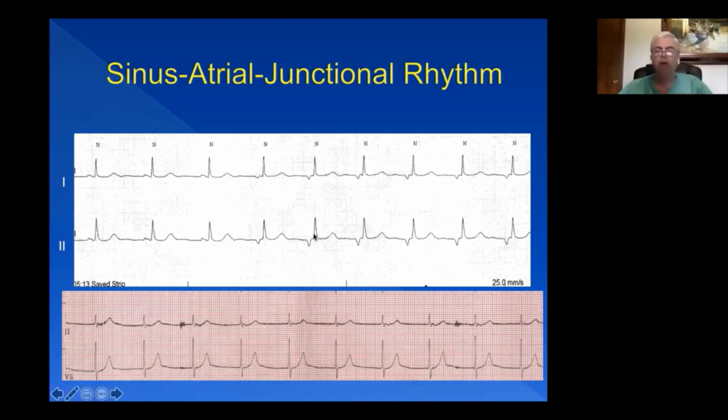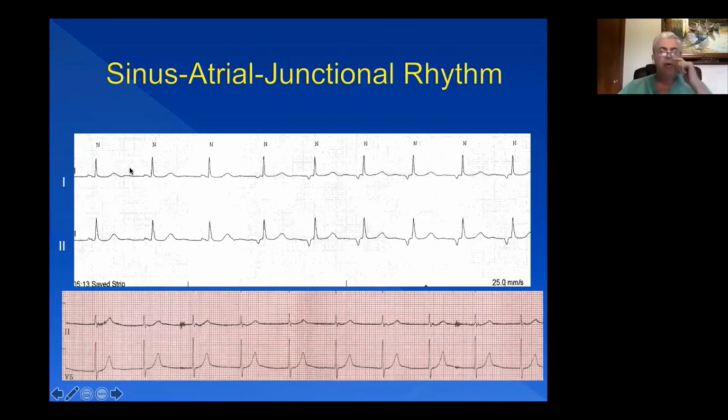Because if we are going after a spot that's firing very fast and causing problems, it helps to know before we start if we're going to go to the left atrium or stay in the right atrium or go somewhere else. So it helps to know, and it's also a joy to know where things are happening and how. If you look at this strip here, narrow QRS, supraventricular, sinus, atrial, or junctional. No P wave, exclude sinus or atrial, you're left with junctional. So this is just a nice display.